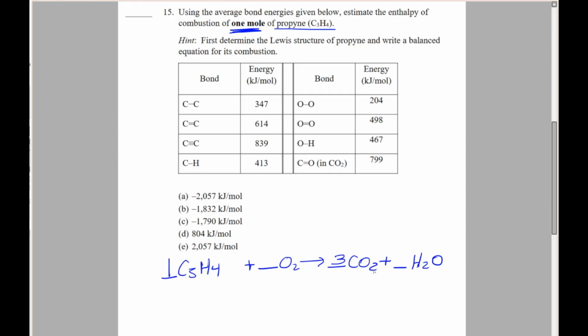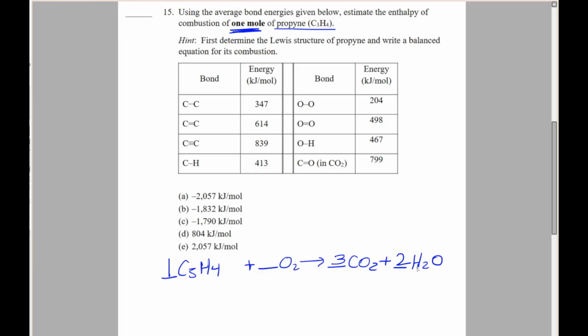Next, we can look for the hydrogen atoms because, once again, it only appears one time on both sides. We can start with the same process since we know we have to use 1 mole of propyne. We have 4 hydrogens on the left side, so we need to make that match on the right side. The easiest way to do that is to put a 2 in front of this H2O molecule, because 2 times 2 equals 4 hydrogens, and then that's going to match on both sides.